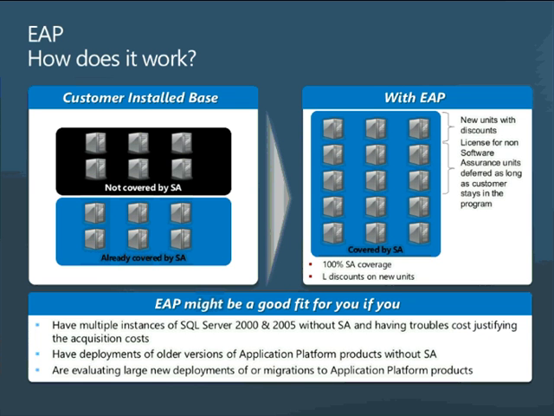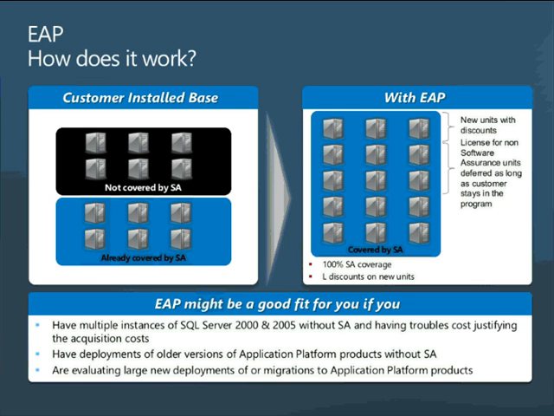Essentially, I've got a customer example here where they have 6 servers that are not covered by software assurance, and then 6 servers that are covered by software assurance. If they wanted to move all their servers to 2012, well, since these are covered by SA, they could just upgrade the ones on the bottom here without any issue. For the ones on the top, they'd have to buy a brand new license, and if they wanted that covered with SA, then they'd have to pay software assurance in addition to that. But the key factor here being they need to rebuy SQL Server to cover the license to move to the new version. What the EAP will allow them to do is buy any new units with a major discount.